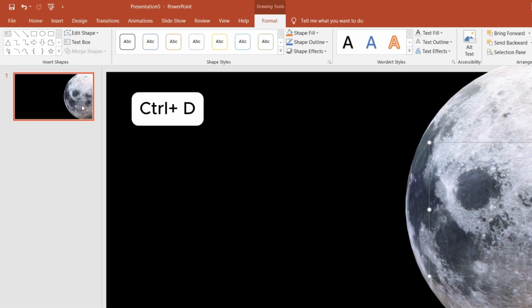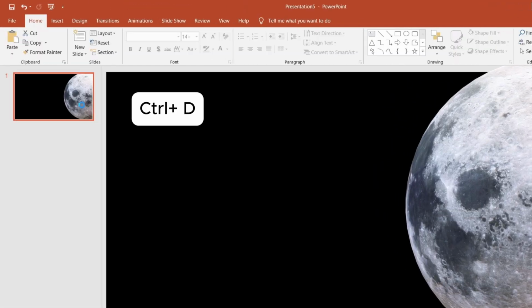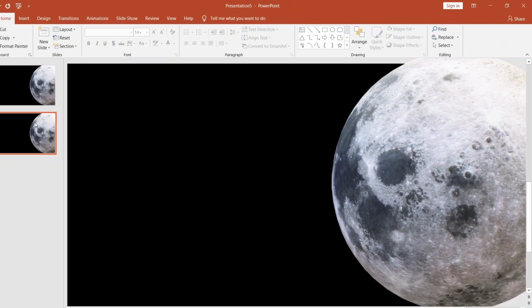Now for the magic. Duplicate the slide by pressing Ctrl+D. On this second slide, select your text group and bring to front.